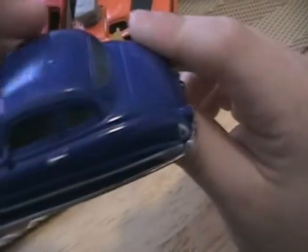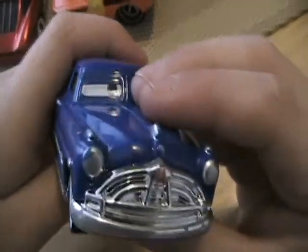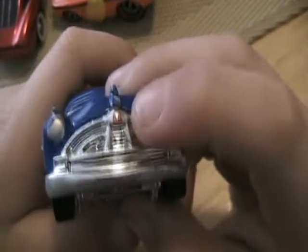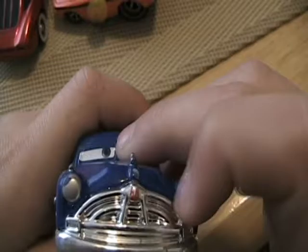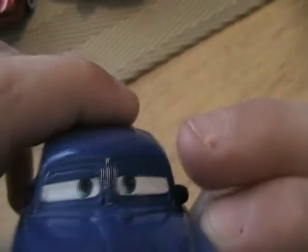Doc Hudson. That's it. Wow, we got through a lot of cars. There's a lot of cars here. So let's take a look at Doc Hudson. This is the mechanical set for the ignition. And he has purple walls. He's got white wall tires and he's a dark blue car. Oh man, this is a gorgeous car. This is actually probably the best one they did in this entire series. And let's take a look at his eyes. Oh, purple still.